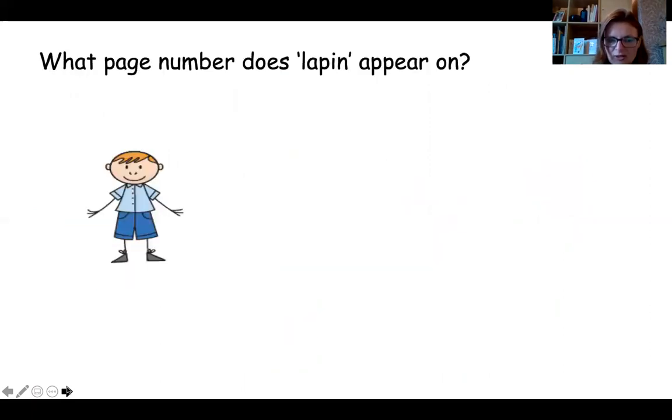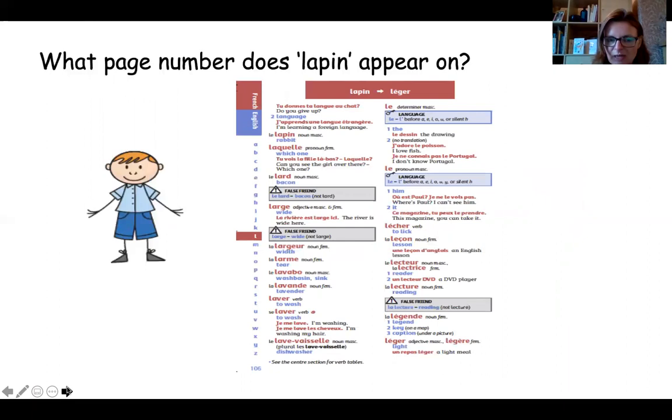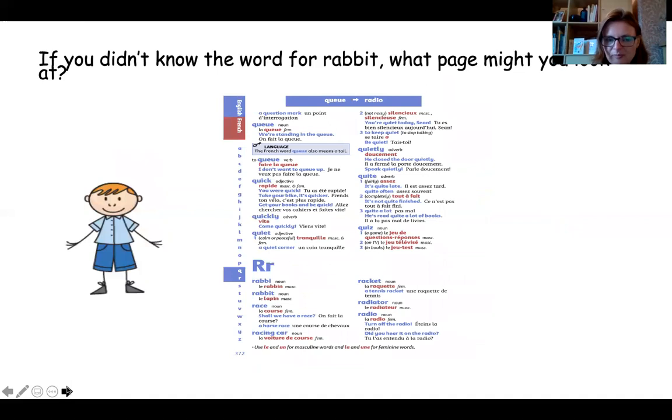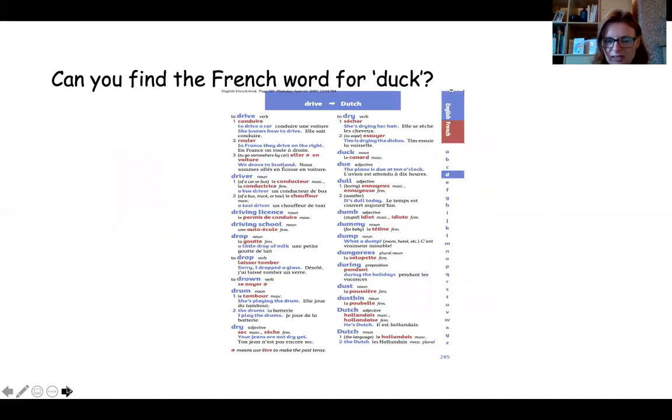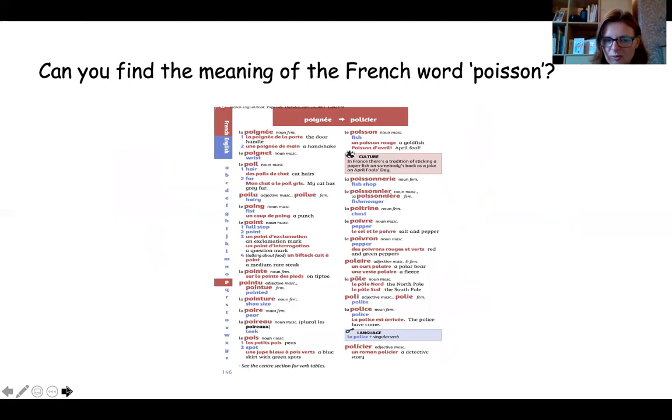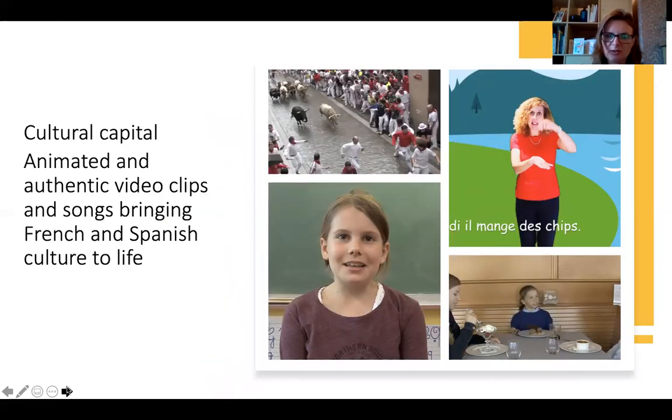And Juliet's just talking us through, these are some very simple activities, but we have a series of different dictionary activities that start in year 4 and continue into year 5. And then if we move on, what we liked about this as well is it's got little tips like a language tip with a key. It's got things like cultural information, so you've got the little pink bit there that tells you a little bit about the culture. They're also revitalising the dictionary currently, and we're working with them to make sure that all of the vocab in our scheme is in their dictionary as well. Okay, thanks Julia. I think I'm passing back to you now.